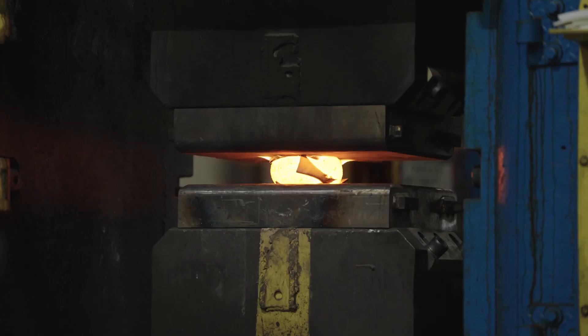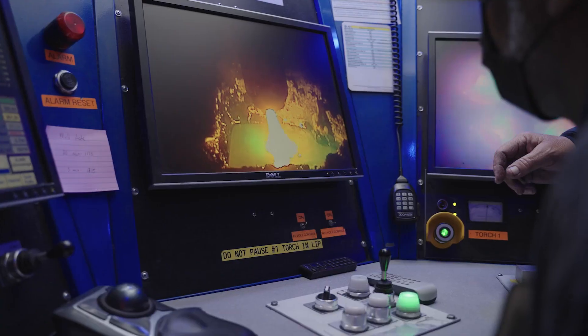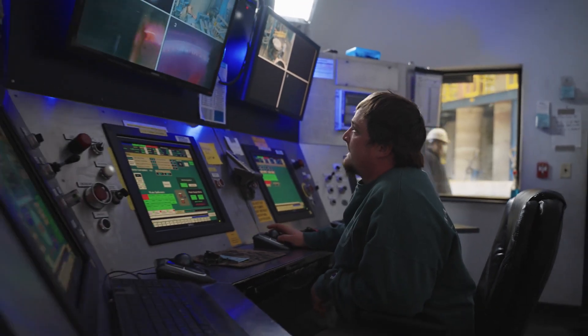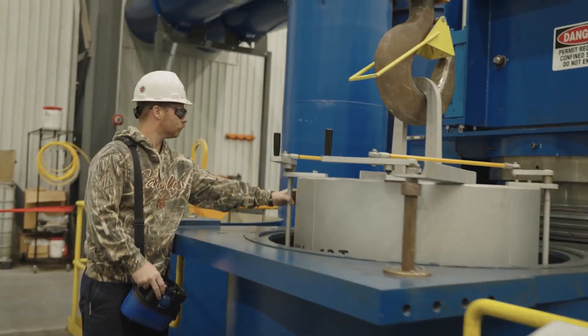The sheer power — whether that's a press moving hot material or a furnace where we're melting it — to be able to control that power to a really fine degree to be able to produce the products that we do, that's fascinating to me. It's a great sense of satisfaction to be able to deliver the quality and know that the customers are counting on us. Anybody can go buy the equipment that we have out there. They can't buy our processes. They can't buy our controls. We've developed these processes and controls over the years — we've built them in-house. We think that sets us apart from our competitors and allows us to make the best metal in the world.